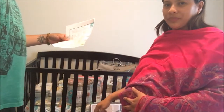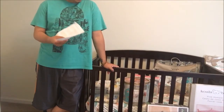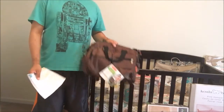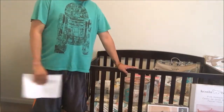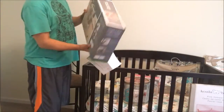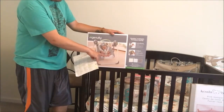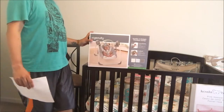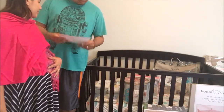For on-the-go, we have a travel system — car seat, stroller, and carrier — that we'll be picking up soon. We also got a diaper bag from our baby shower with lots of compartments. We picked up an infant swing yesterday from Babies R Us for $69.99; it has hanging toys, a swing mode, music, and a secure strap. It's great for keeping baby comfortable while mom is hands-free in the kitchen.